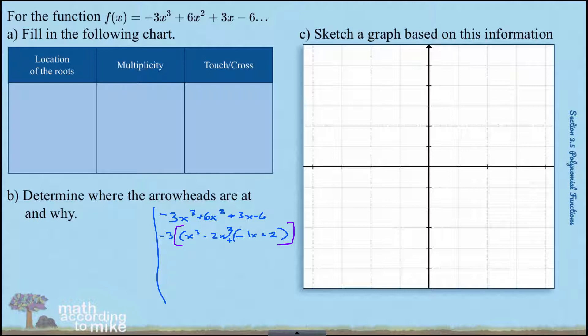Now in the first group, there's a new greatest common factor. And that new greatest common factor is x squared. Pulling that out, we would be left with x minus 2. And the second group, we can pull out a minus 1, and we'd be left with x minus 2.